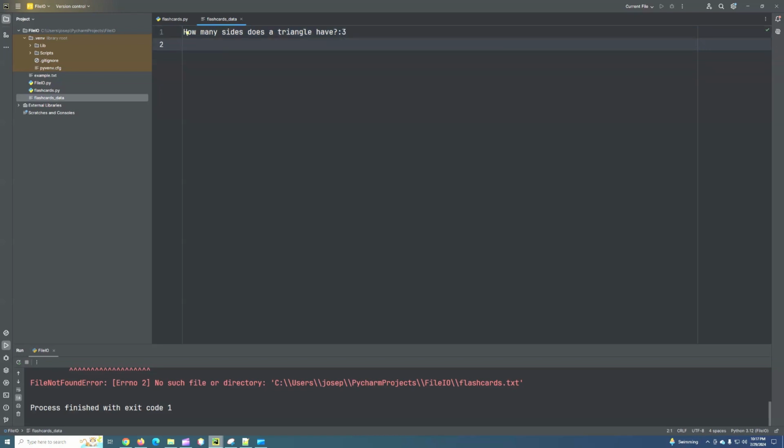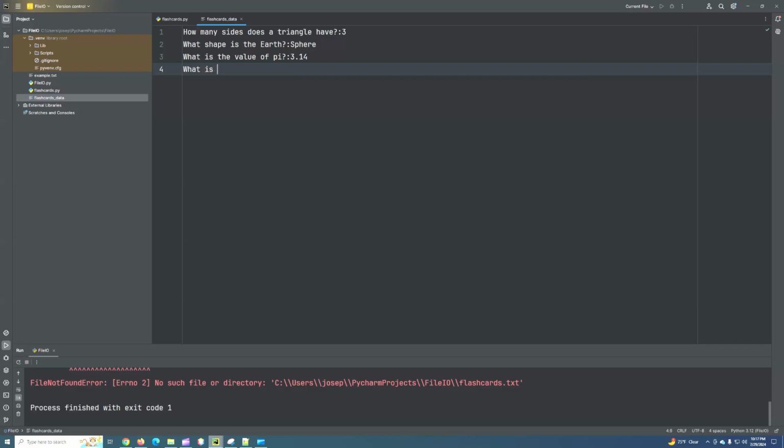Let's put a few more questions in here. What shape is the Earth? Colon, sphere. What is the value of pi? 3.14. I don't know all the digits. Some of you probably do. Let's do 1 or 2 more questions.